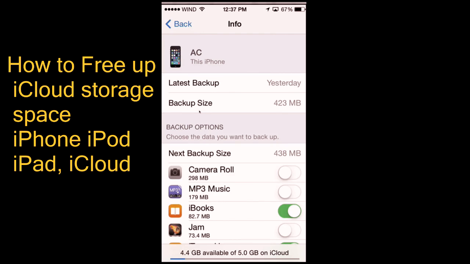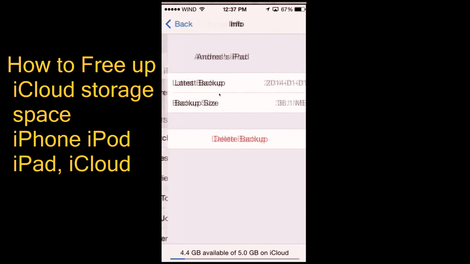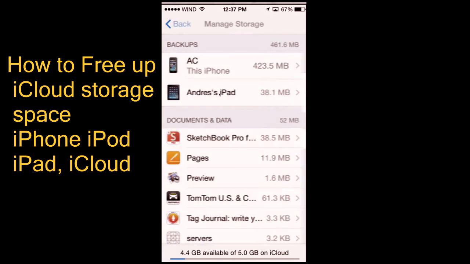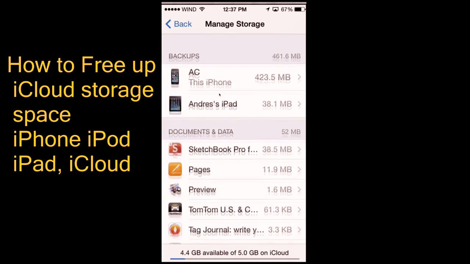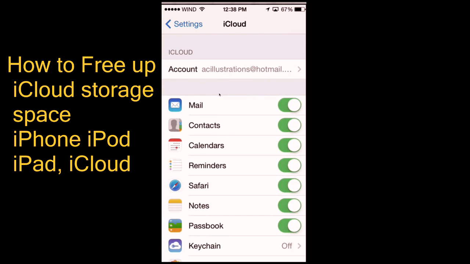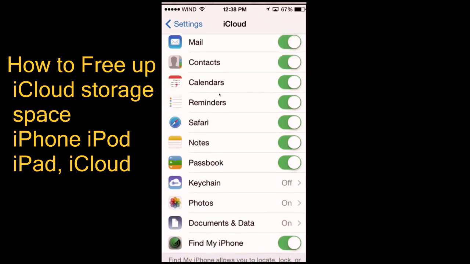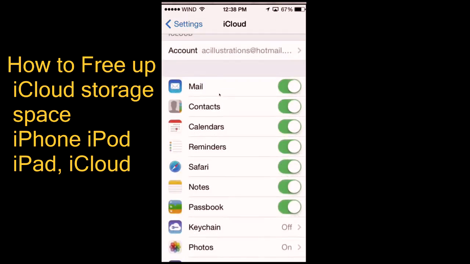Okay, so we're going to back up from this. Now, if you have two devices, like an iPad as well, go into it and check out what's in here. On my iPad pretty much there's nothing. I haven't really backed it up. I don't like to use up my iCloud space for my iPad, just because I regularly synchronize it with my computer using iTunes, and that's it. That's the way I do it. Something that I have more potential of losing is my iPhone, damaging it in any way. So that's why I have that backed up with my iCloud. So that's basically how you turn it on.